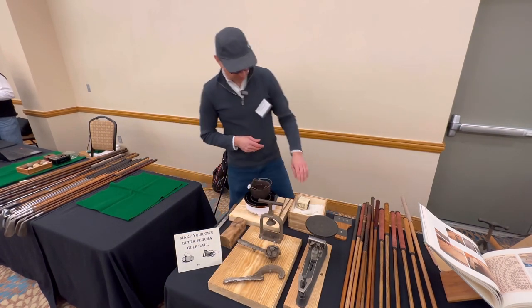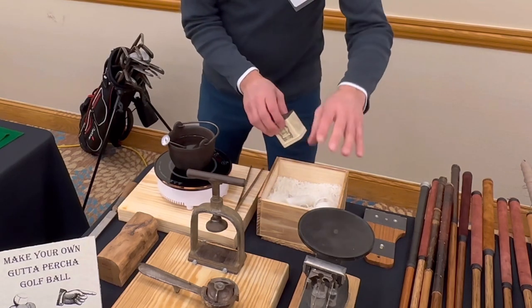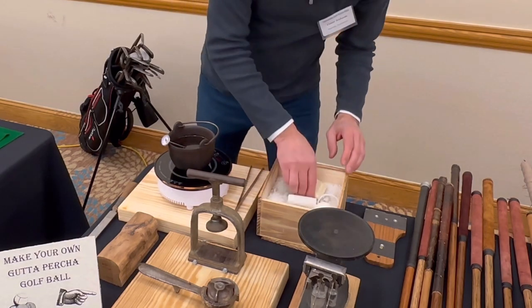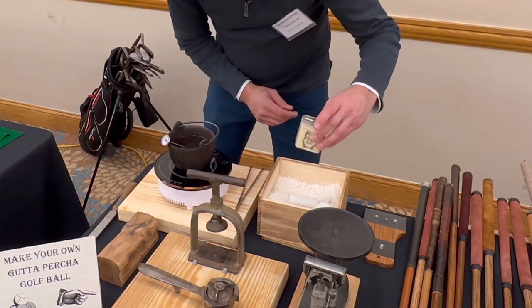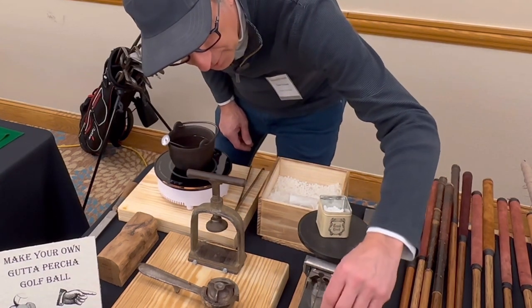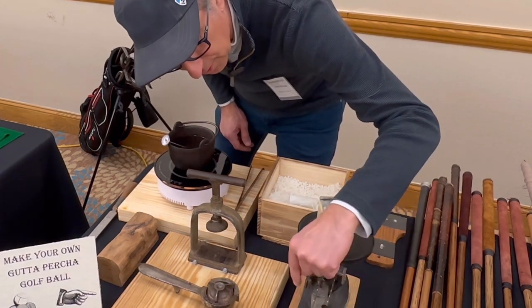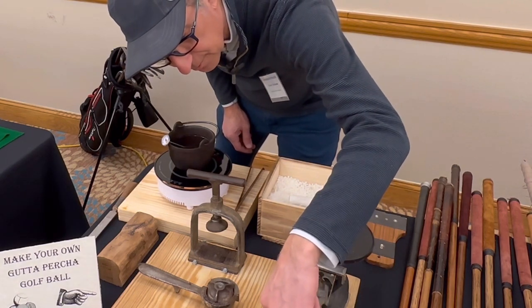So we'll start off. I wrote as a reminder, with this tin, I need 68.6 grams of gutta percha. So set that to 68. So you already know what the weight of the tin is in relation to how much you have to add to that. You're taking that into account. Yes.